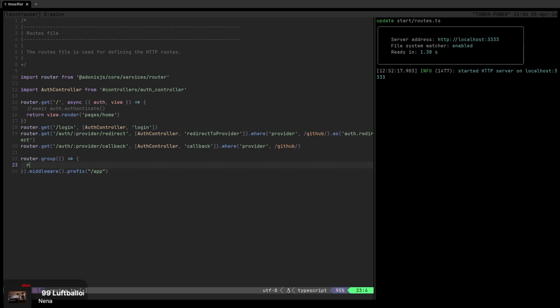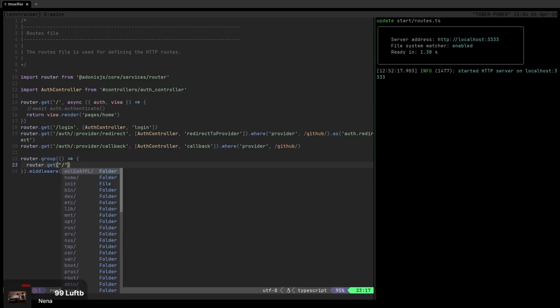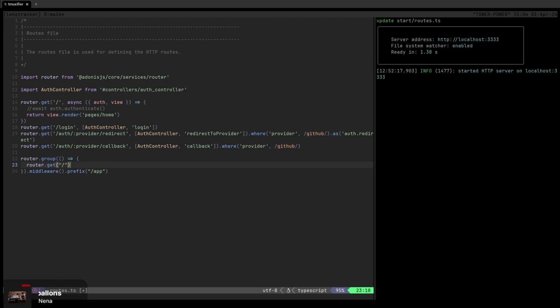So if I have a router.get /, for example, this will actually be /app. Why? Because I think it's simpler than having to rewrite /app every single time, right? So we can simply do relative URLs. Now, let's remove this for now, and let's look at our middleware.